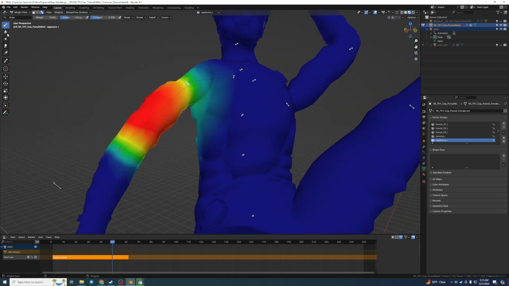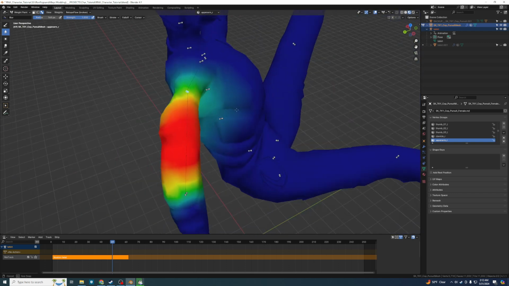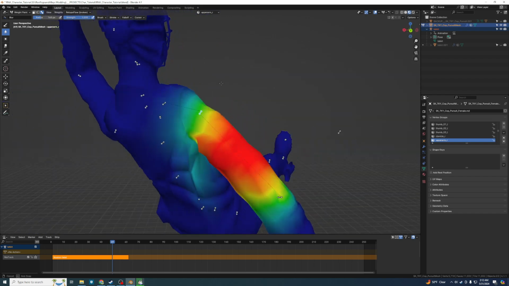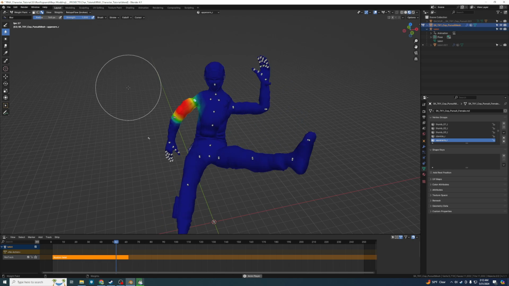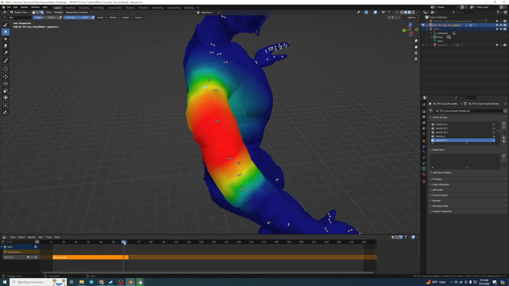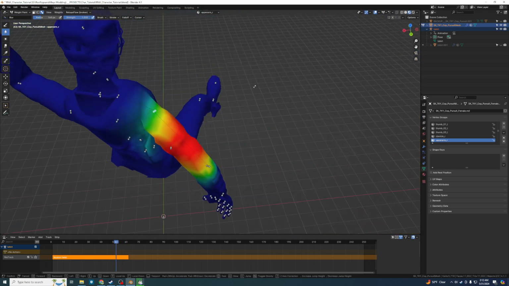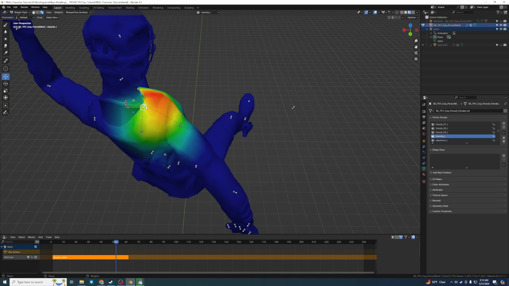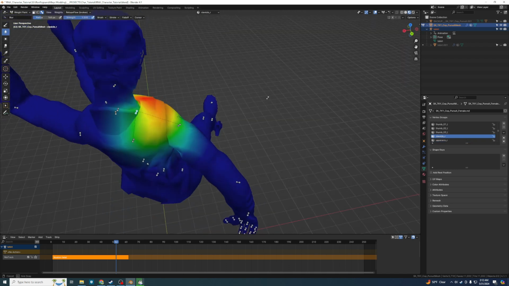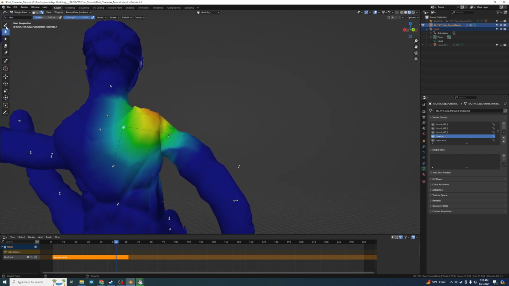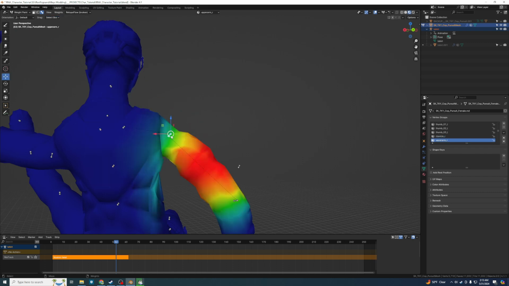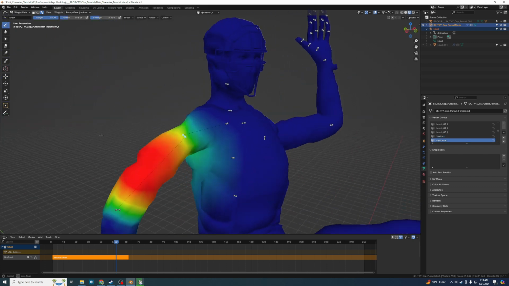Let's actually go ahead. Yeah, see, this is a pretty good example of the weight painting. You can see how the mesh kind of breaks right here, right? So this is an example of a spot that we can tweak a little bit more. Let's go to this bone. I'll just try to blur this at first. Let's see how that handles. No. Okay. Try to give this side a bit more.